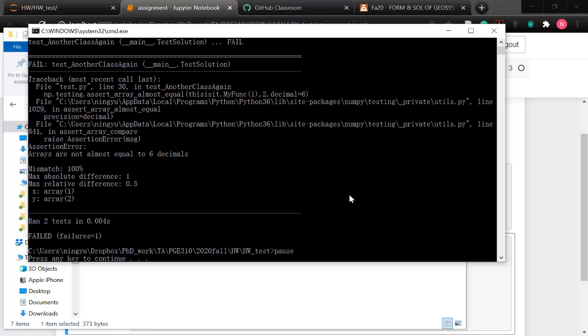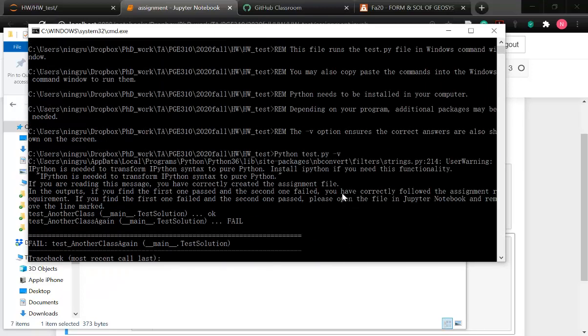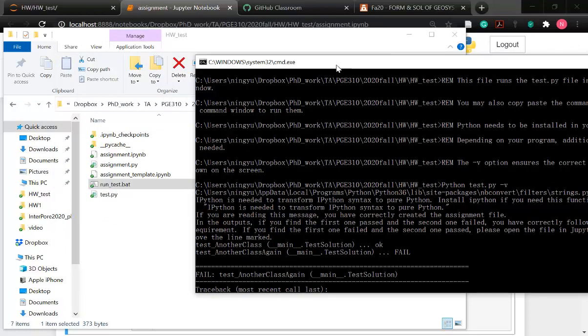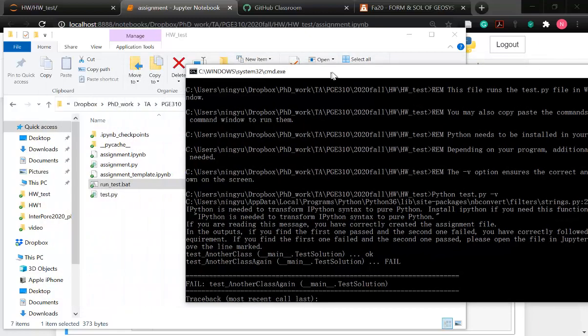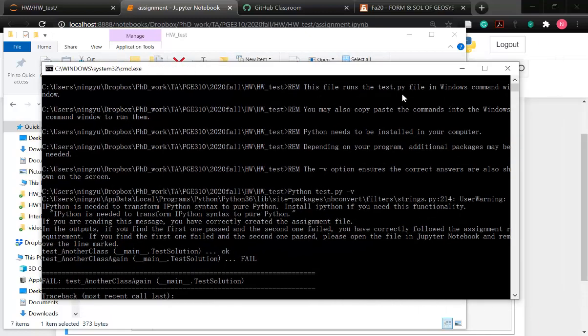If you're using other computers, you may need to run the .py file in Spyder or something. First there are several lines explaining what this .bat file does. This file runs a test.py file in the Windows command window. You may also copy and paste the commands into the Windows command window to run them. And by the way, you will need to install Python before you can run this test.py, and depending on your program, additional packages may be needed.